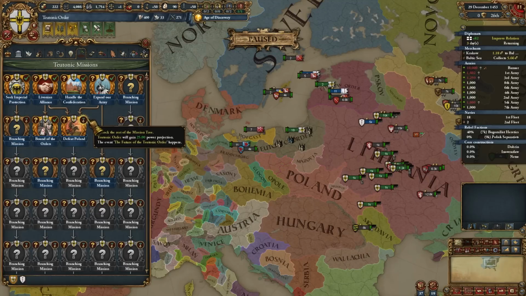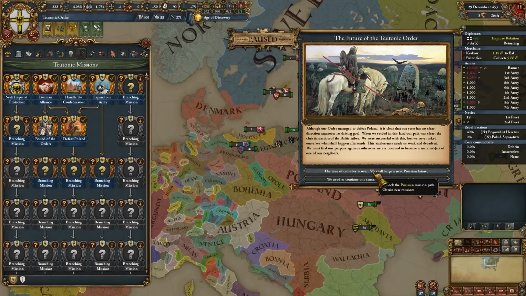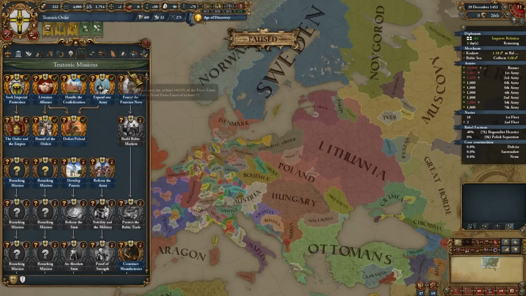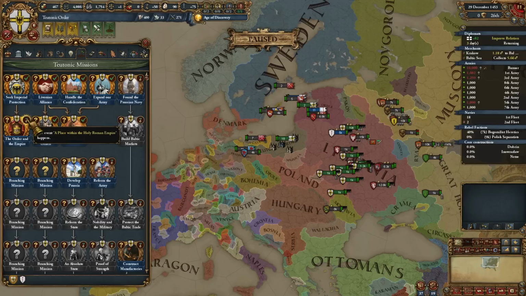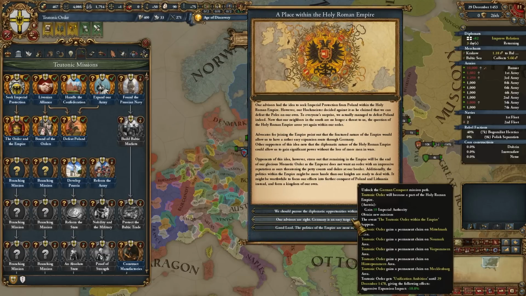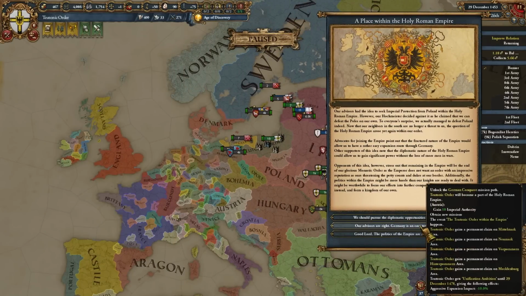You can decide whether you go to the Crusader Mission Path or the Prussian Mission Path. And of course I'm going to choose the Prussian Mission Path, but not only that, you can also decide how to deal with the Holy Roman Empire, and that is actually the important question. Now, just to show you, there is a German conquest mission path which actually leads to forming Germany.